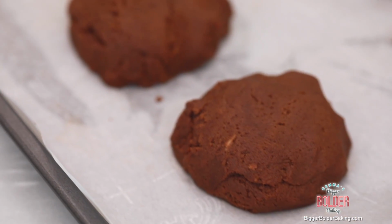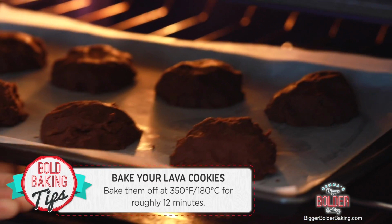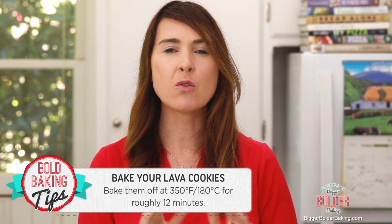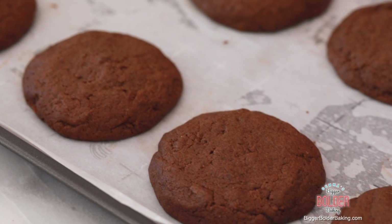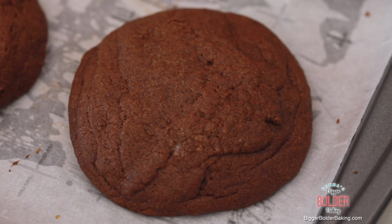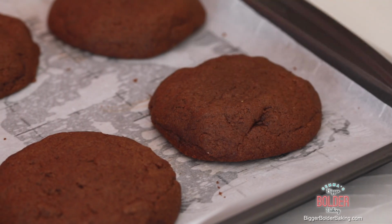Okie dokie, these are looking fantastic. If you want, you can chill them. You don't necessarily have to, because I said the cookie dough is firm. Right now, I'm gonna pop these guys into the oven. Bake your cookies off at 350 degrees Fahrenheit or 180 degrees Celsius for roughly 12 minutes. So now the trick to these cookies is you don't want to over bake them because you still want them to be fudgy in the middle. So 12 minutes roughly is the time that they need. And if you just push down in the center, they're still kind of soft underneath your finger. Don't worry, that's exactly the way you want them.